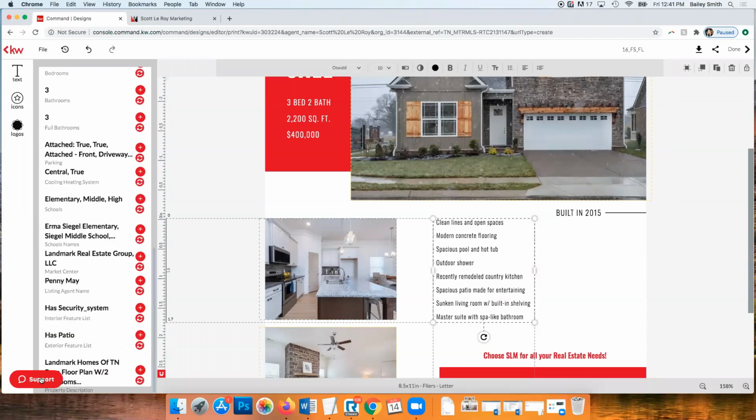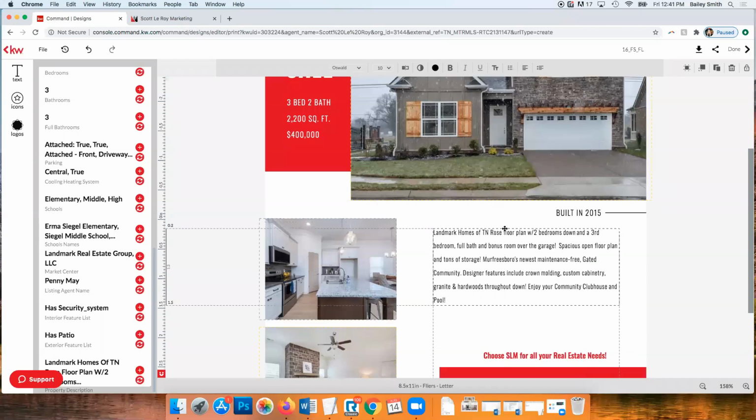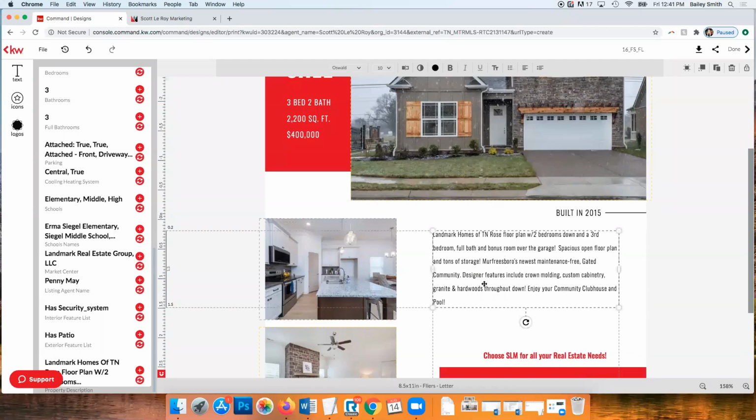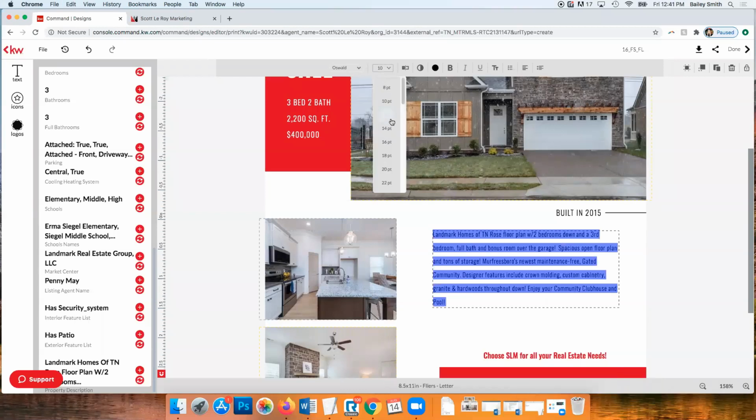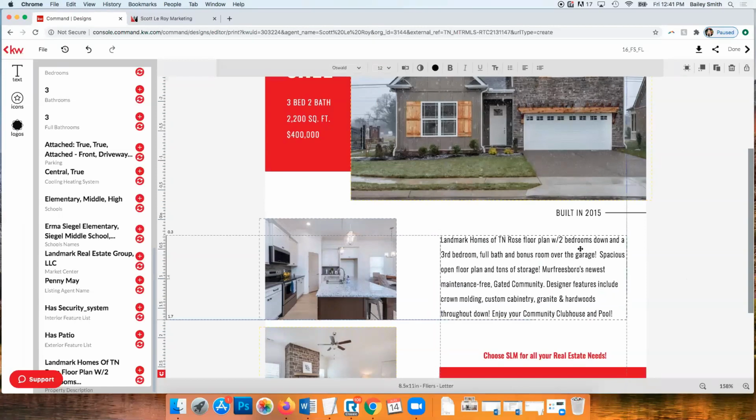It's actually behind this little support button. You can see it says property description. So I'm going to click replace. And you can see it plugged in my little paragraph about the property. And I can just go ahead and move this around a little bit. I'm actually going to make this text bigger, so I have some space. There we go. And you can format this however you'd like.